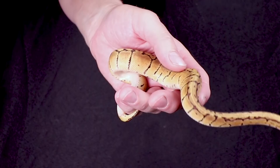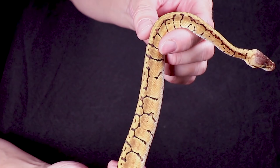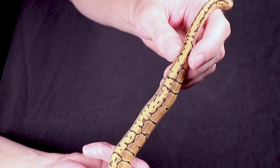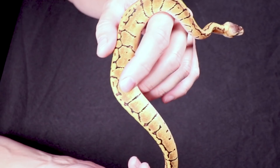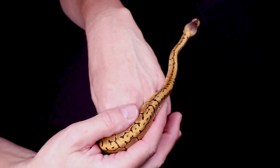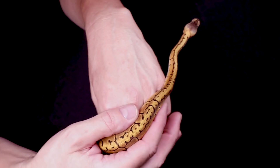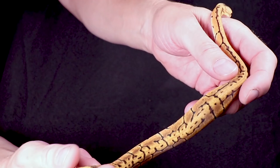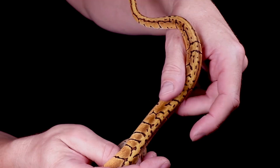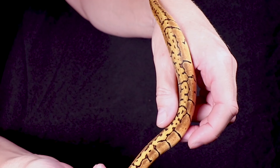Take a look at this lemon blast — the combination of pastel and pinstripe. Look at what a difference it makes when you mix pastel in with pinstripe. A lot of times with certain combinations you really can't tell if you have pastel in there, but if you mix it with pinstripe you can almost always tell because it really shatters the pattern — it completely breaks up the pinstripe striping right down the back of the snake. This one is also possibly inchy; inchy will bring out some brighter color and kind of bands on the side, though not too much different than a regular lemon blast.